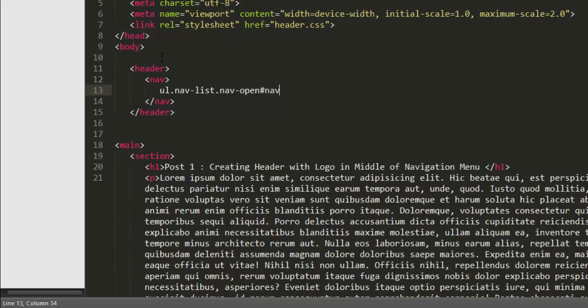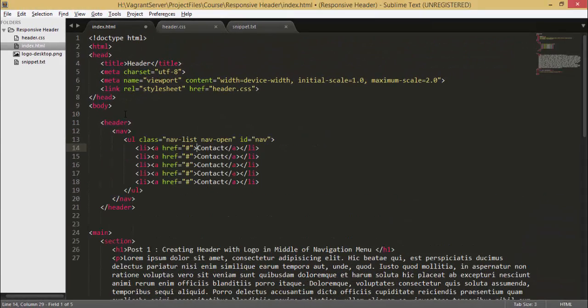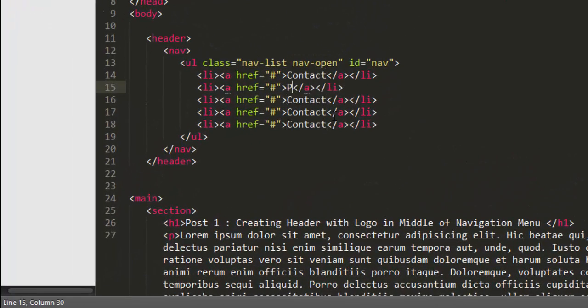Okay, and I'm gonna go ahead and create 5 li elements or list items inside this ul element. So I'll write li times 5, and then inside each list item I'm gonna go ahead and create an anchor element, give it a reference to a pound, and set its text to contact, and expand this. Now you can see that we have created our 5 list items. So let's change each of them. I'm gonna change this contact here to portfolio, and this contact here to services, and this one to about.